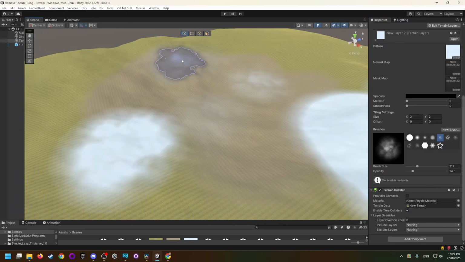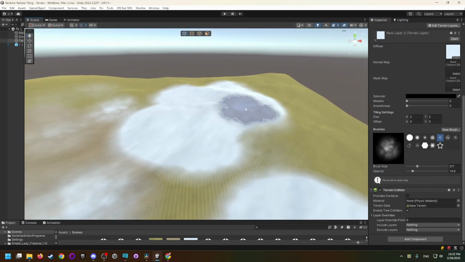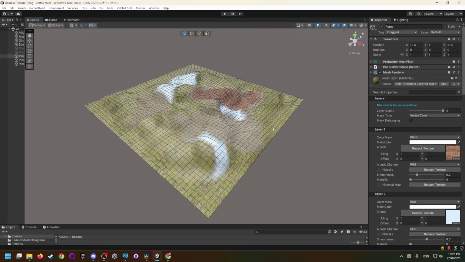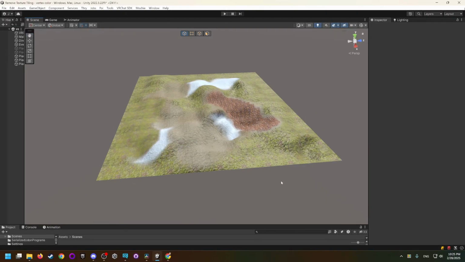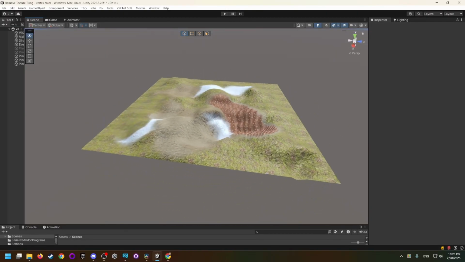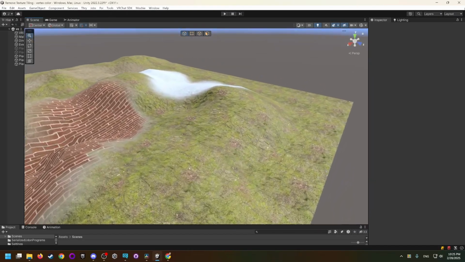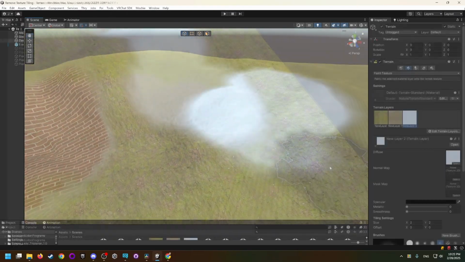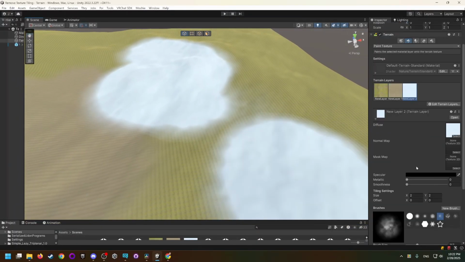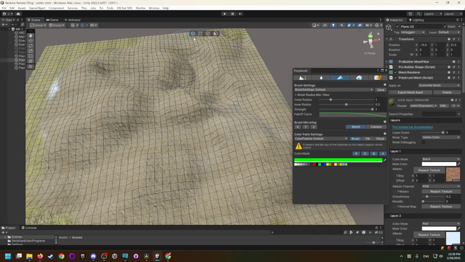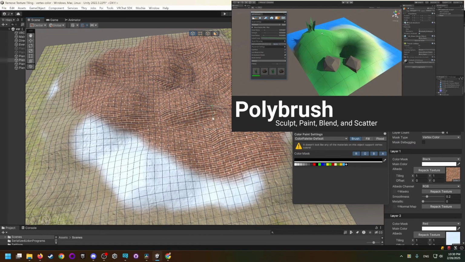Texture blending is a technique in which you can blend multiple textures together on a single surface. This can be done natively on terrains or on any mesh by using specialized shaders. The way they work is by painting vertex colors onto the mesh. Vertex colors give each vertex a color, and these are interpreted by the shader to correspond to different textures or materials. Unity's terrain tools already have a painting system, but to do this for a custom mesh, you can use Polybrush's vertex color painting feature. Link to a Polybrush tutorial in the description.